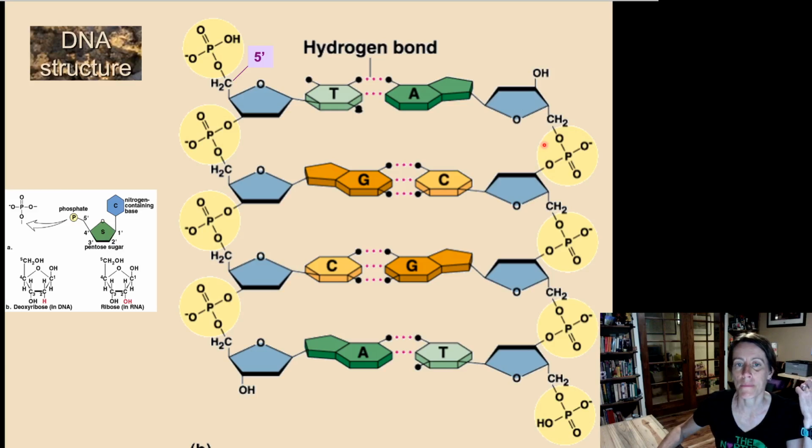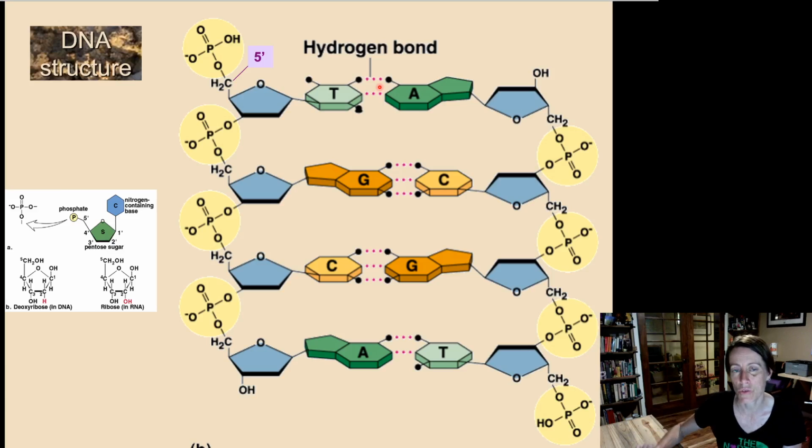But if we look in between the two sides down here, hooking between the left side and the right side, there are no covalent bonds. These dotted lines represent hydrogen bonds holding the left side to the right side. So we can't call this a single DNA molecule. This is actually 2 DNA molecules that are lined up facing each other. And it's more accurate to say that DNA is a double-stranded molecule.